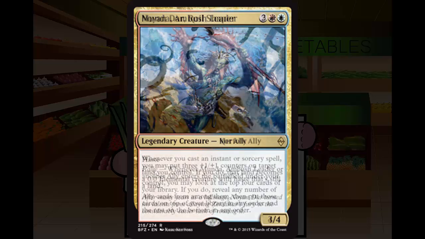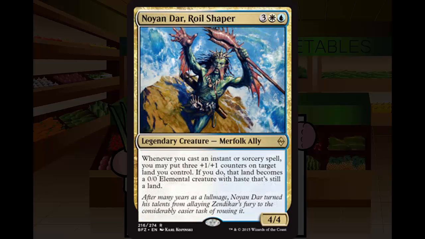Next up, we have Noyandar, Royal Shaper. This is a 3 white-blue legendary creature merfolk ally at rare. It's a 4/4, and whenever you cast an instant or sorcery spell, you may put 3 +1/+1 counters on target land you control. If you do it, the land becomes a 0/0 elemental creature with haste that's still a land. So basically, every single instant or sorcery spell you have has Awaken 3 for no extra cost. That's pretty darn good. The body's totally fine as well. 4/4 for 5 is totally fine.